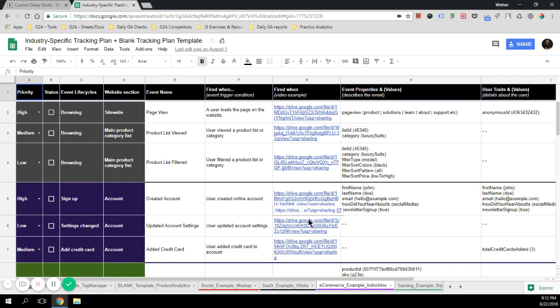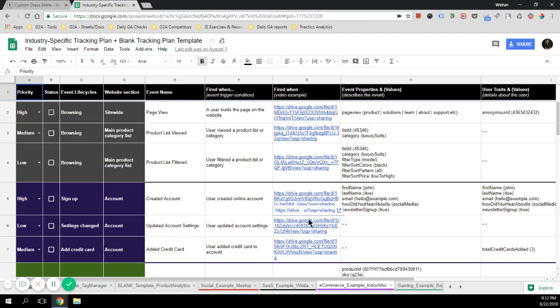What I just want to emphasize is that we are not directly affiliated to Indochino at all. We've just used their platform as an inspirational example, so please take it as it is. It could be that they have created completely separate or different events for their actual product, but this is something fictional. And again, it is practical, and we just want to use that as an example to show you how you could go about doing it for your own e-commerce website as a marketing professional or owner.